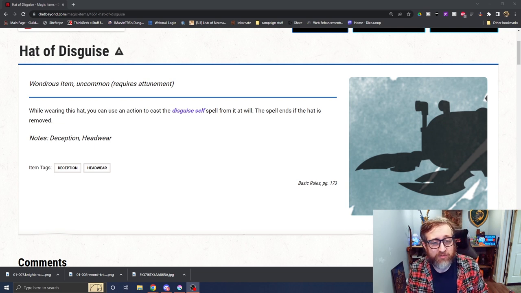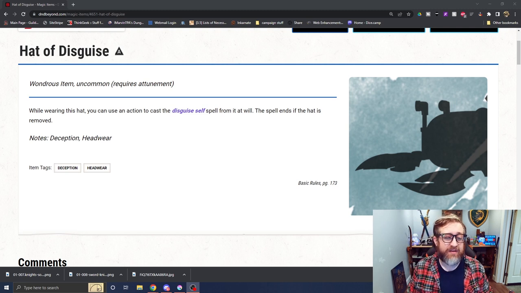So the ability to change your shape and form at will is quite useful. And typically, rogues aren't going to have access to spells more often than not. Some might, through multi-classing or races or things like that, but being able to disguise yourself is quite useful. Or perhaps you're not on the run from the law, but you're going to sneak into a place to steal something, and it's much better to wear somebody else's face if you get caught than your own, and it kind of helps dissociate you from it.